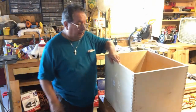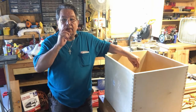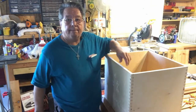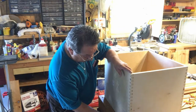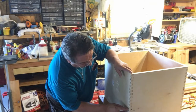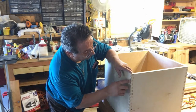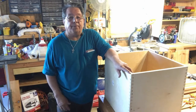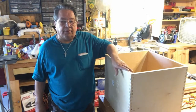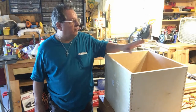Well, there you have it. I started to finish my drawers. As you can see, this one's got 19 pins in it. This one's got a whole machine, the ball spinning machine from my buddy in his bench. And this is all 3/4 plywood. The rest of the drawers are 1/2 inch.